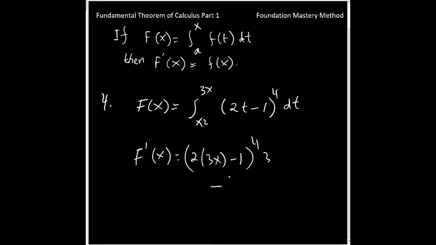So you get 2 times (x squared minus 1) to the 4, and the derivative of x squared is 2x, and you are done. It's very simple. So what happens in this case, both places I have a variable. So first I take care of 3x on the top, and then minus, do this one, and exactly we get the answer.